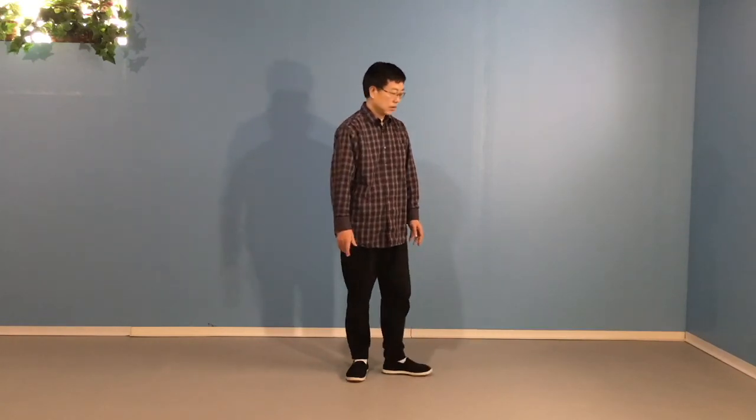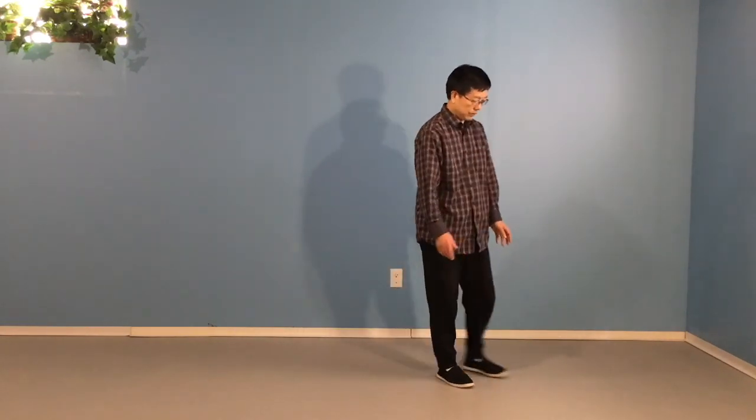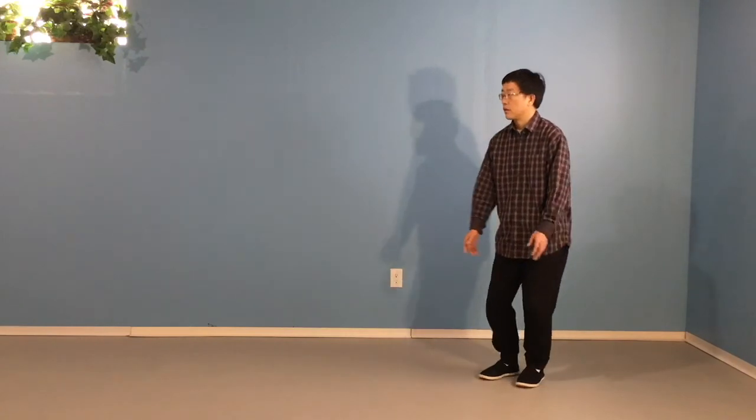In this part, we discussed from 74 to 85, the closing posture. Now let me put everything together and show you. So we start with crossing legs.